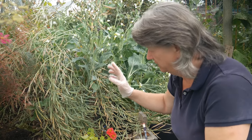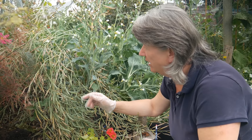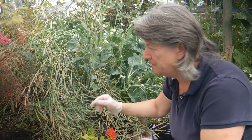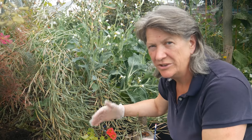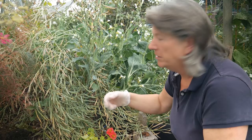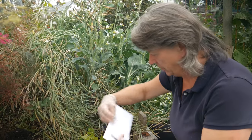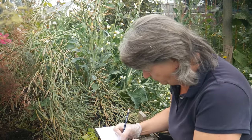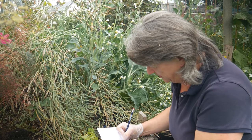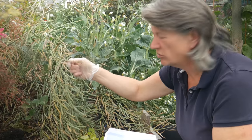This is nine star broccoli — that's a perennial broccoli — and I've let it flower and go to seed so I can collect the seeds. It was only after it had started going to seed that I remembered a little way over there is the mustardy tree cabbage, which has also gone to seed, so there's a very real chance they've cross-pollinated. I'm still going to save the seeds and give it a go. I've got an envelope and I'm going to write on it before I put the seeds in: nine star broccoli.